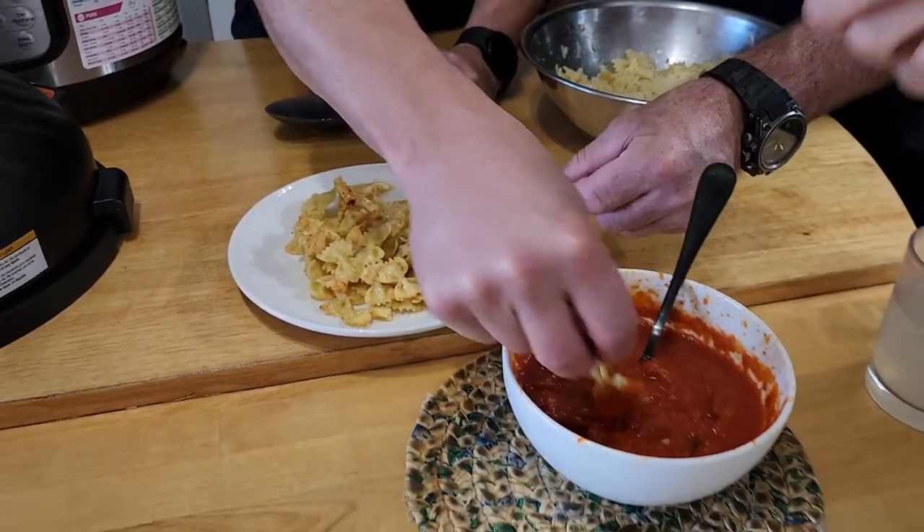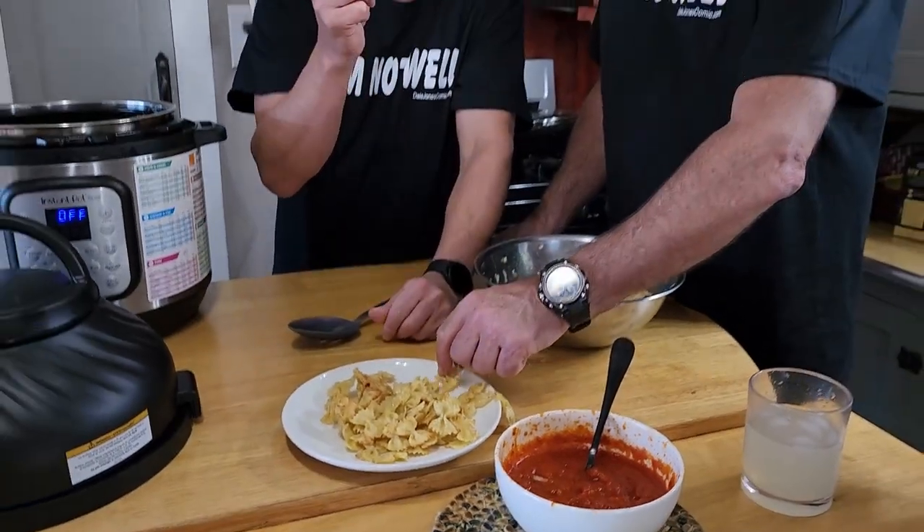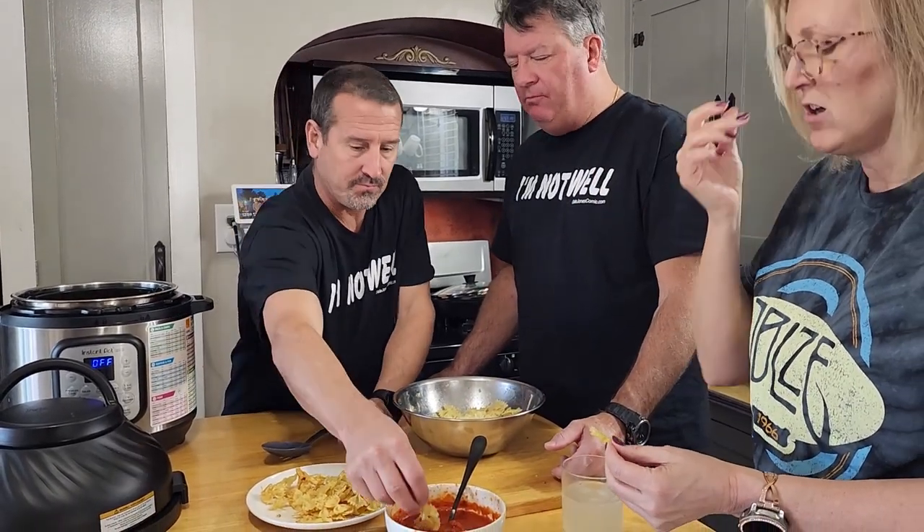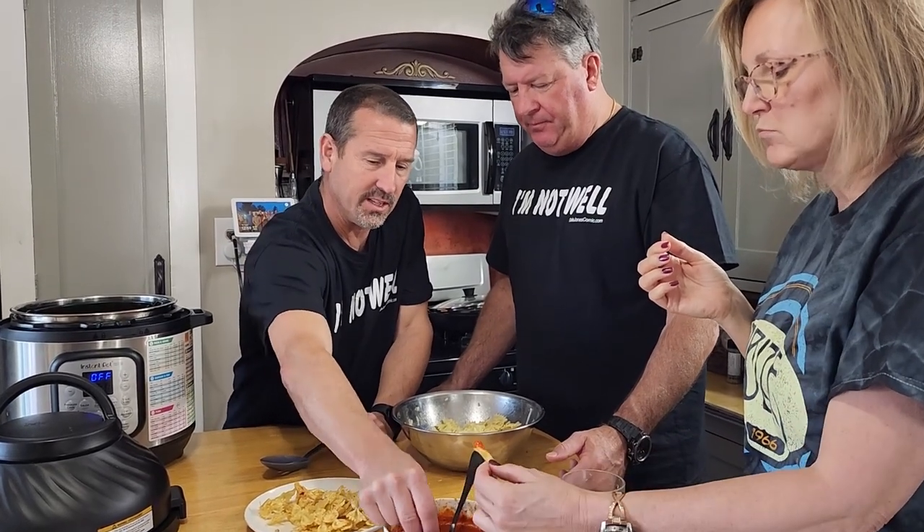All right, let's try it — dip it in a little marinara. Those are good! With the parmesan cheese, asiago, and romano, these are pretty tasty. It's going to be a feeding frenzy. You're supposed to let them cool for extra crispness — I read the recipe. But I don't think they're going to last.